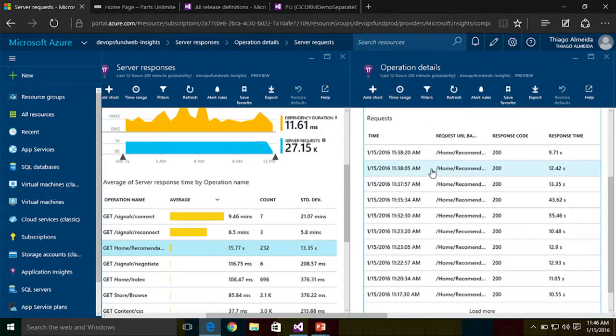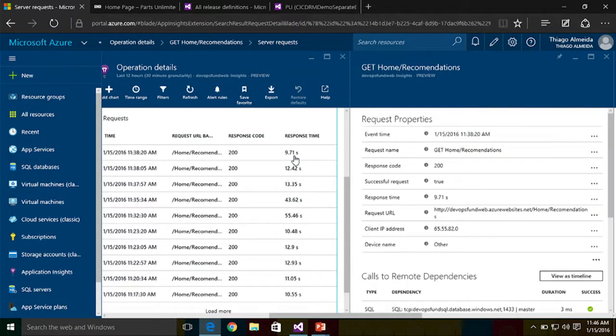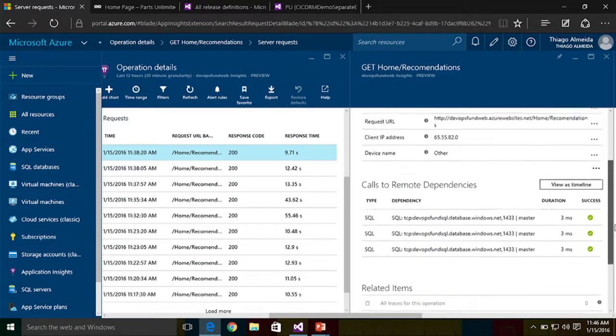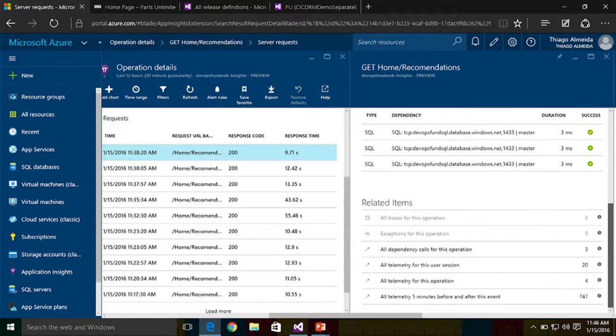And these are all the specific occurrences of it. Different times. Some of them take a little bit longer, some less, but it's still in a matter of seconds instead of milliseconds, which is not what I expected from that method. And this is another case where, if you're doing just basic availability monitoring, yep, I got a response code of 200. But it's taking 15 seconds to get something done. So it's really a failure without having APM enabled, right?